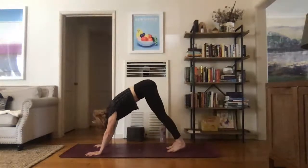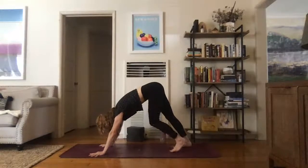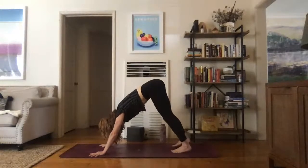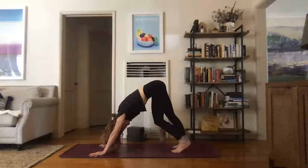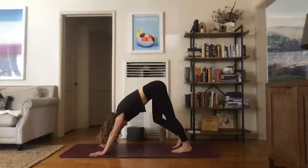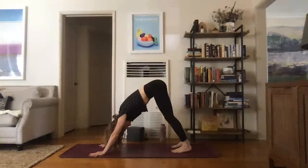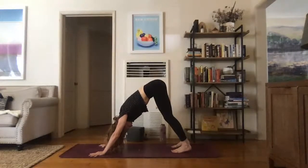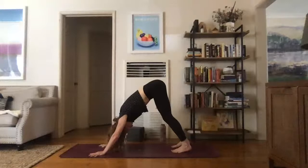Downward facing dog. Send your hips high. Bend one knee, bend the other knee. Let your head and neck go here. Push firmly through your palms, your knuckles, your fingertips, and then use that pressure to send your hips higher to the sky. Sink your heels to the earth. That may mean you need to bend your knees and press your chest towards your thighs.